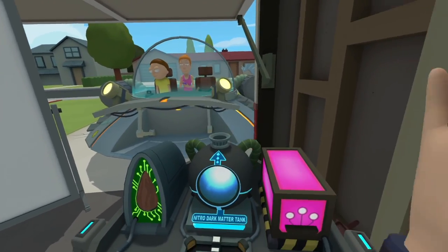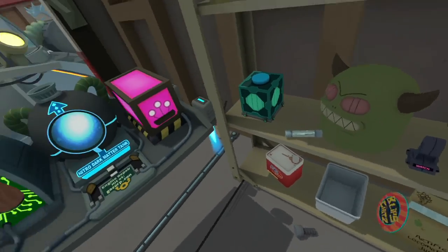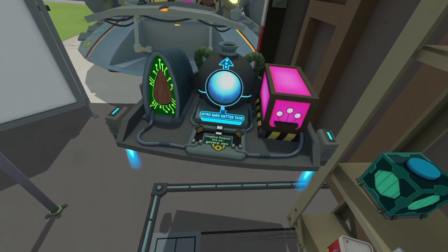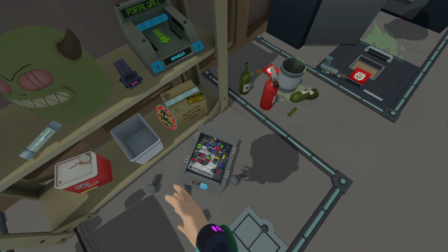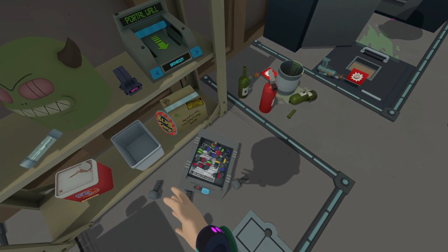Nitro fuel tank at full capacity. Systems responding again. Nitro fuel? Are we flying with a car full of nitro? Couldn't you find a more stable compound? Couldn't you be a more stable teenager? Yeah, what she said, Summer.